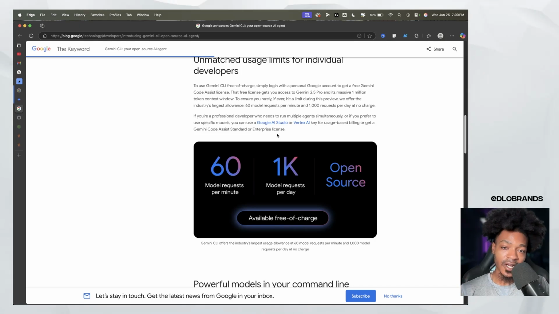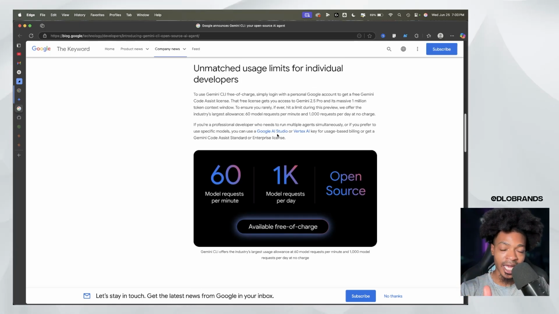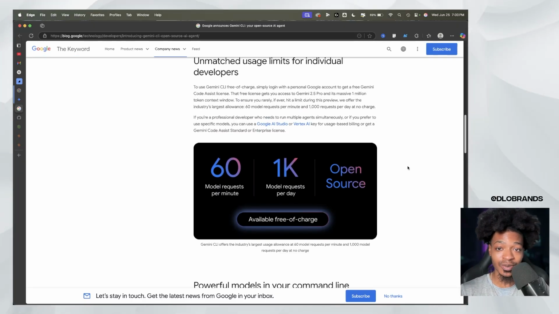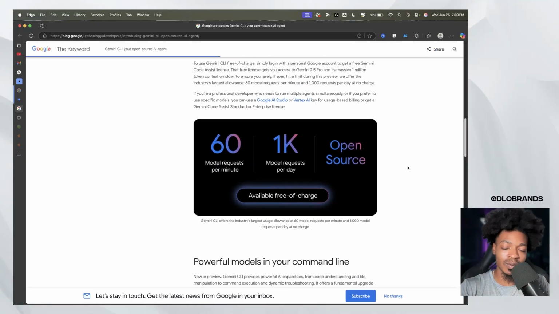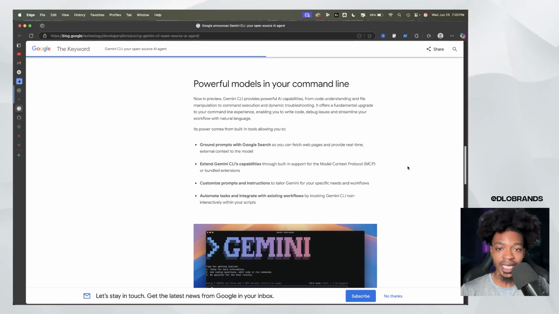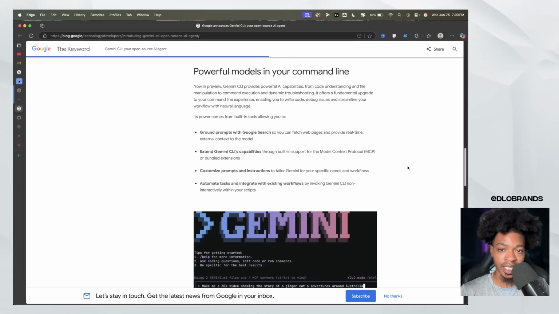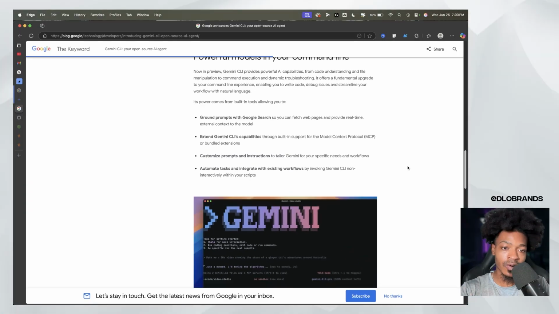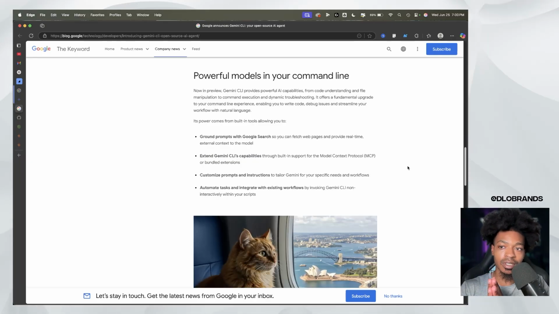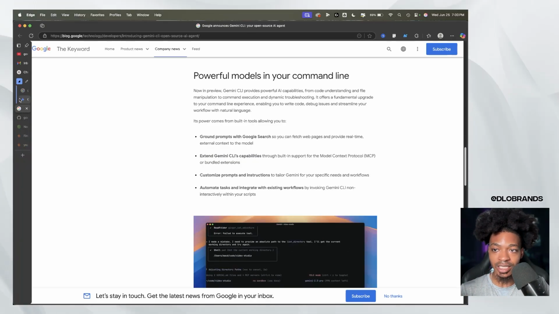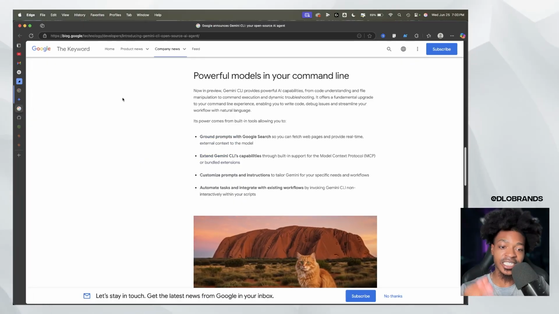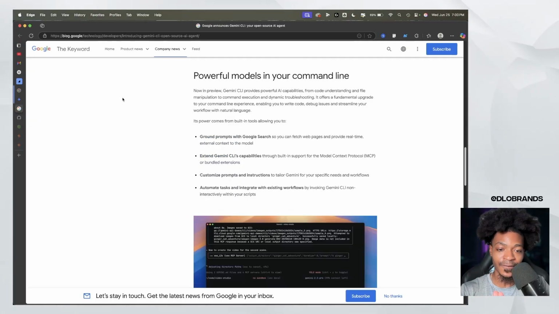This is very, very cool, but you can also add your own API so that you can do way more. Let's say every single task you're doing is using 1 million contexts, you will want to use your API. Of course, you can use this alongside MCPs to get things done, to search the web, and it already has those capabilities. So this is basically taking Gemini Code Assist and placing it inside of your terminal virtually for free.